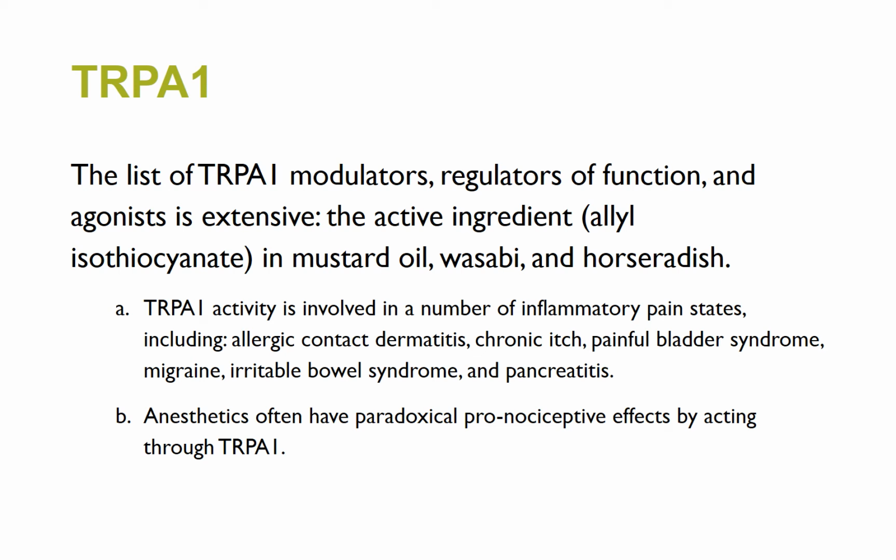Now, you might hear sometimes about this phenomenon called paradoxical pro-nociceptive effects induced by anesthetics. And whenever you hear about that later on in your pharmacology lectures or later on in your rotations, you'll know that sometimes anesthetics induce pain, even though their job is to avoid pain. They can sometimes have a paradoxical effect. And when it does so, it acts through TRPA1.